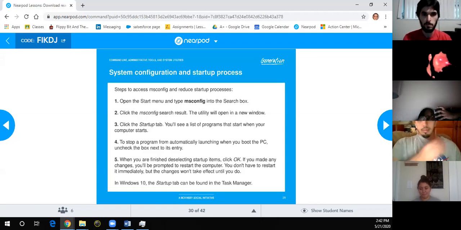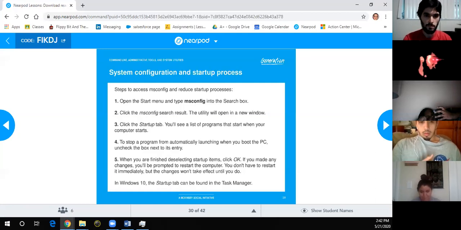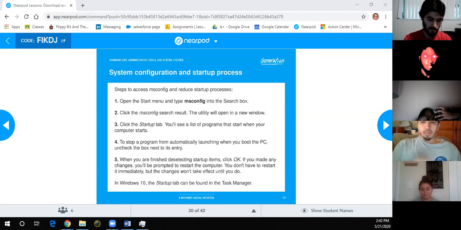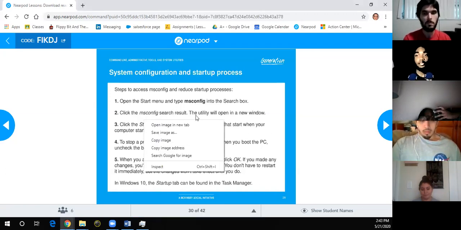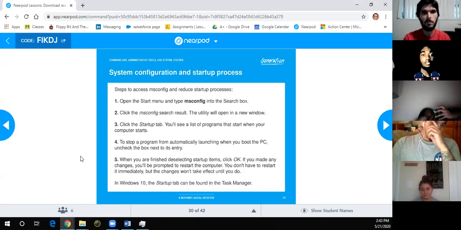When the PC boots, it also starts up other programs like your antivirus, Microsoft OneDrive, your Adobe, your Bluetooth software, your sound software, CCleaner, and any other stuff that you may have in the startup, they're all there. You can actually stop a program from booting up by unchecking it.